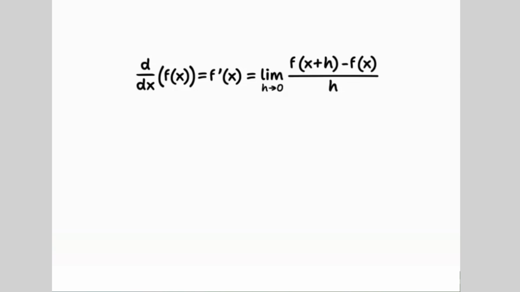Before we do our first example with x squared, let's talk about some terms. This part right here, the difference quotient that we learned in pre-calc, represents the slope of the secant line. If we calculated that, it would be a formula for the slope of the secant line. When we apply this limit process, that slope of the secant line turns into a formula for the slope of the tangent line.